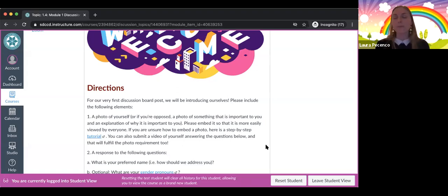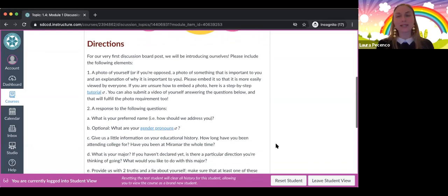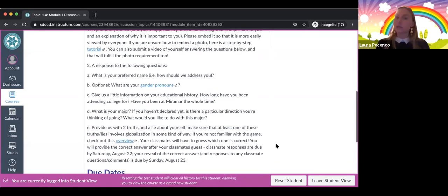So a third step, but it's often not an explicit component of the assignment. In this case, it is, because what we're going to be doing for our introductions, in addition to a little bit of, who are you, what's your name, what are your pronouns, what's your major, how long have you been in college for, etc. We're going to do 2 truths and a lie.